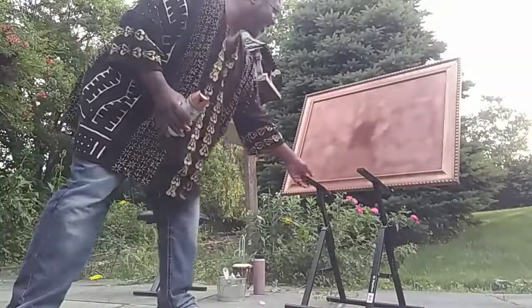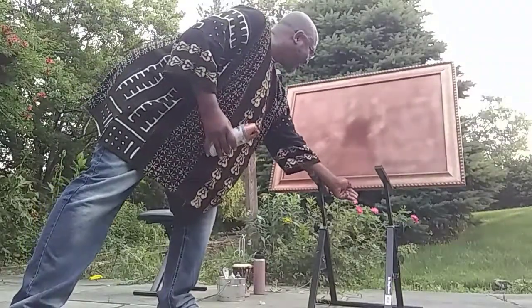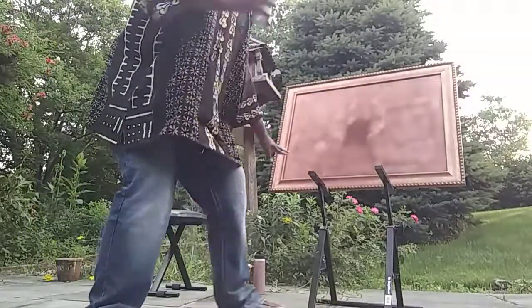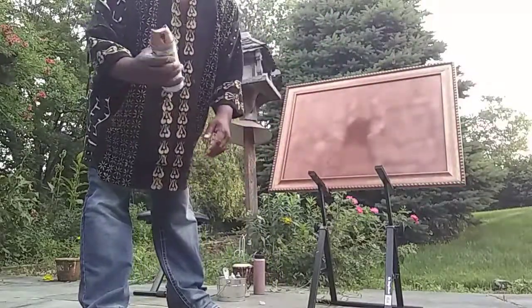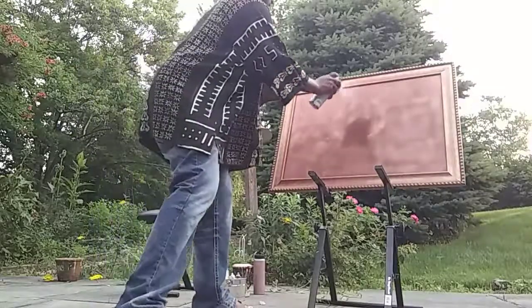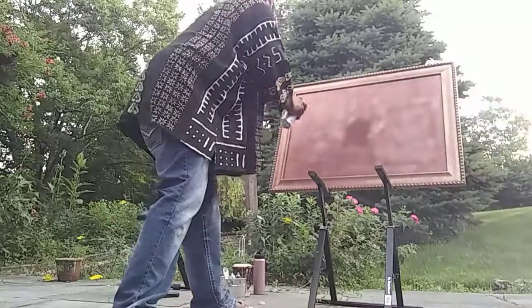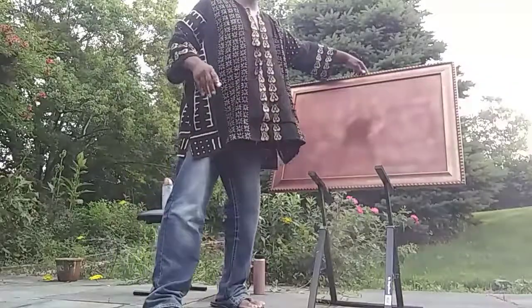Ooh, y'all see that? I normally take a wet towel and go around this part because the paint is still wet while I'm doing the metallic paint. This has a great color, and it's metallic.